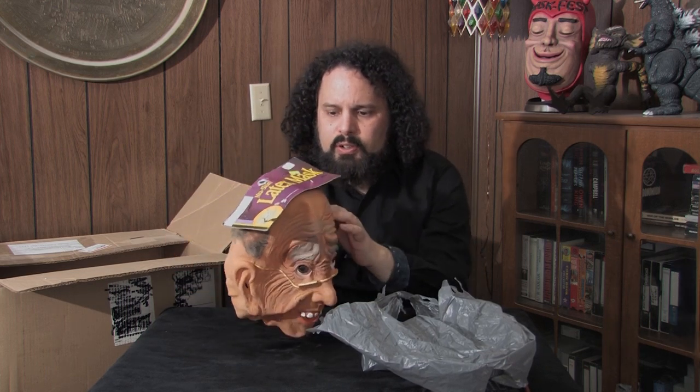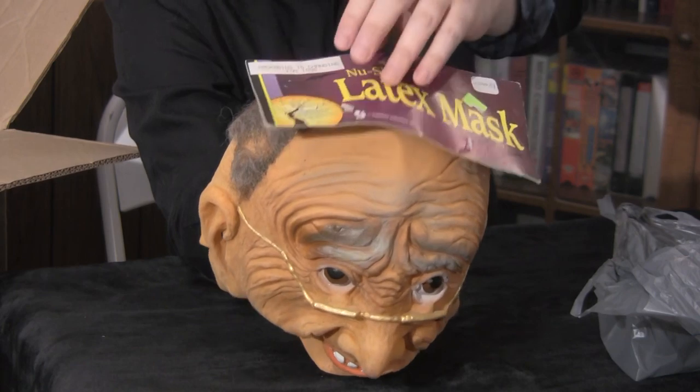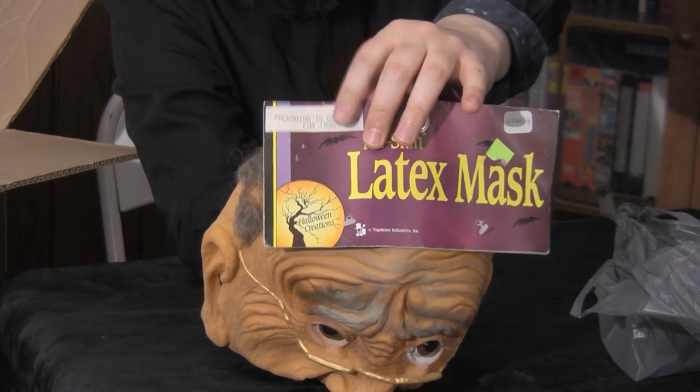So in 1994, when they went out of business, they would have been making the masks for the 1995 Halloween season. So they would be making this batch of masks. They wanted to tell retailers that this packaging was going to be changing for 96, which would be the masks they would make in 95. But they never made those masks. So this had to be one of the last masks out the door at Topstone. And you wouldn't want to put that out on the floor in a store with that sticker on it. So what is this, like a sales sample?